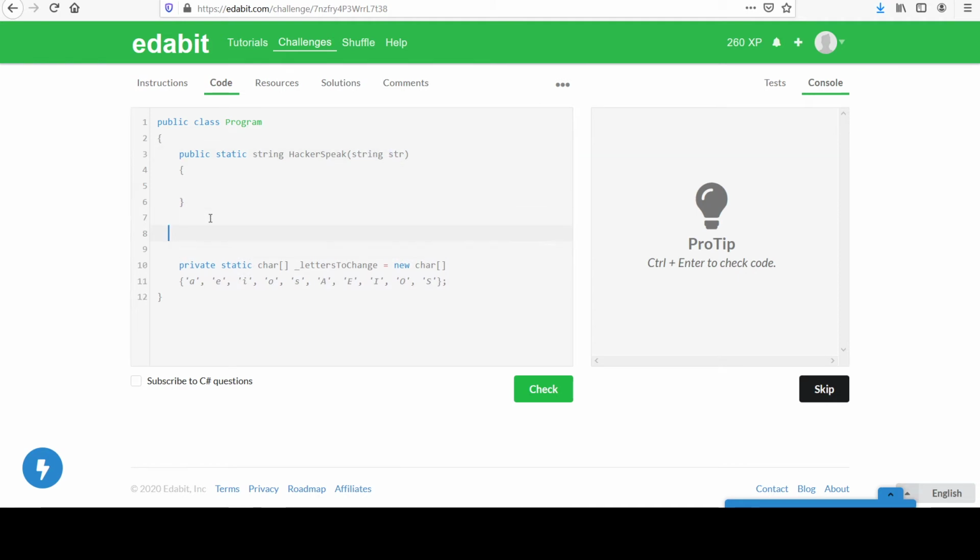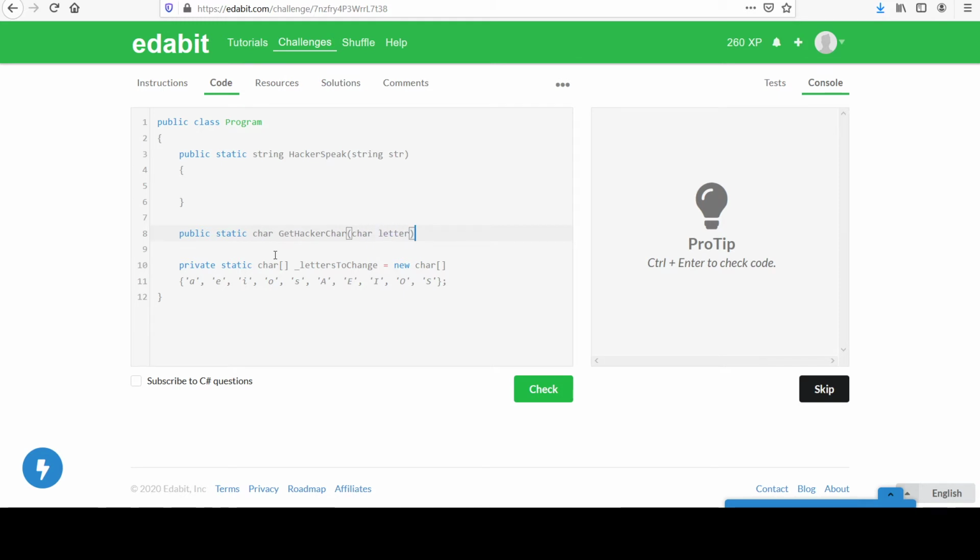Now, I'm also going to have a public method to help me out that's going to take any given character and convert it to its hacker code equivalent. So let's call that public static. And remember, we're using static here because we're not dealing with instances of the program class. We're not dealing with program objects here. So the static word doesn't require you to have an object instantiated. Public static, we want the character equivalent. Let's call it GetHackerChar.